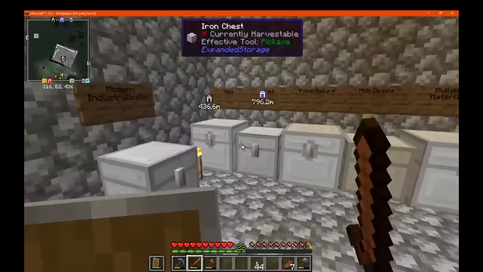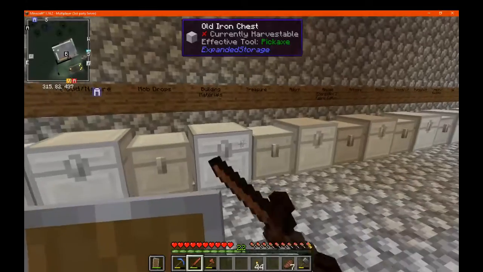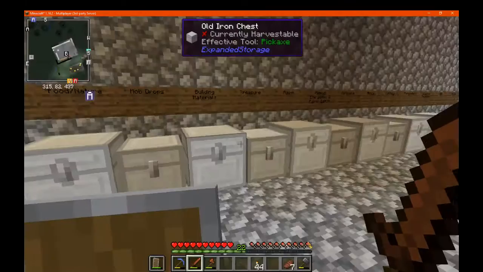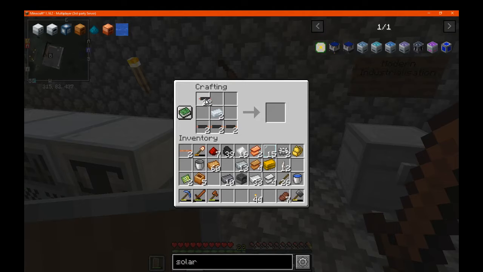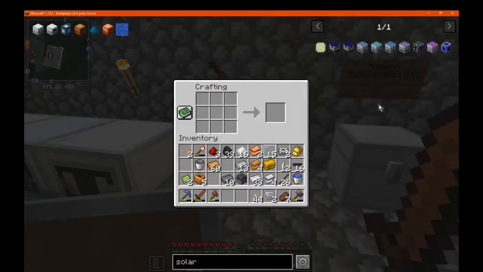Coal dust, I can do that. I've got coal. Glass panes, I forgot I put away because I didn't have space before. And we've got enough of those, so that's fine. 1, 2, 1, 2, and yes. And I don't have rubber. Interesting. Okay, I don't have anything left. Good to know.